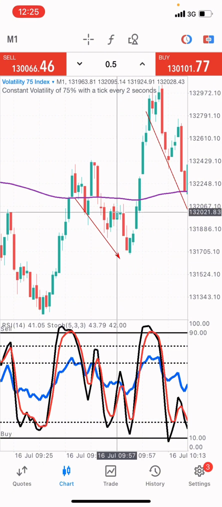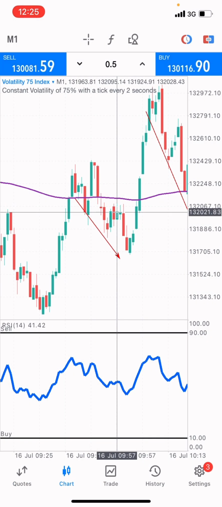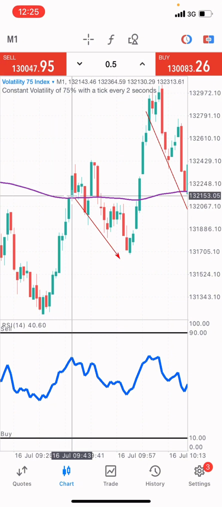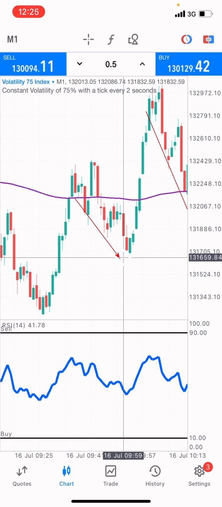You see, very perfect. Now if you remove this stochastic oscillator right now and go back to the market here, tell me now, without using the stochastic oscillator, how will you be able to predict the price movements in this market? Tell me. Because most traders will always say indicators are not the best way to trade. All you need to do is understand price action strategy.